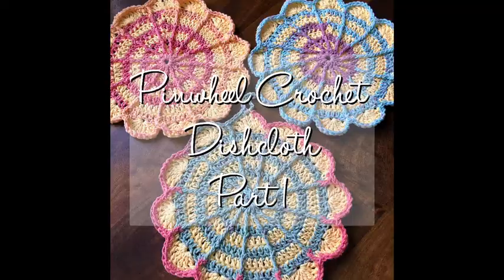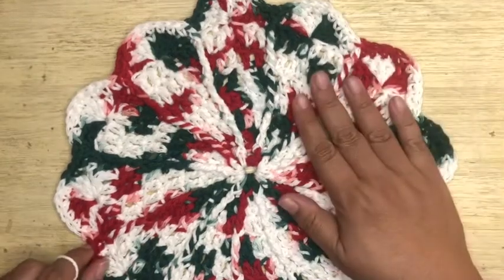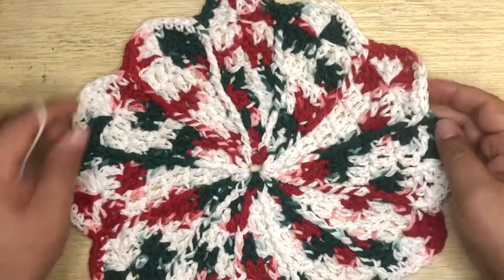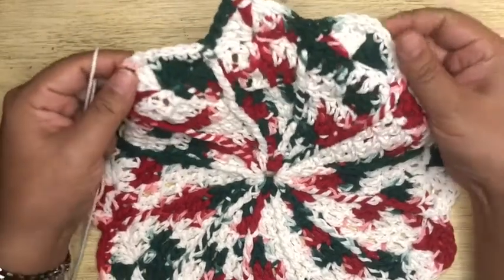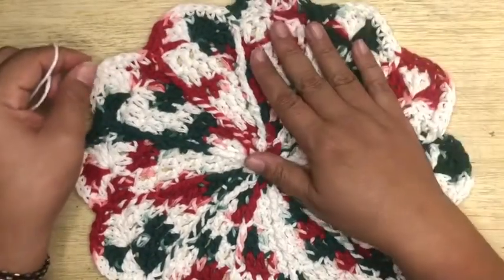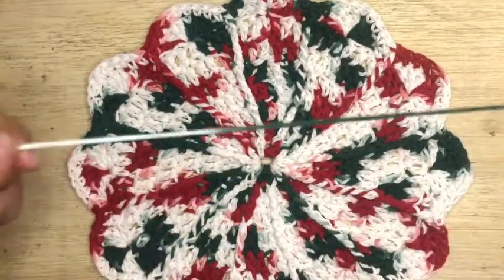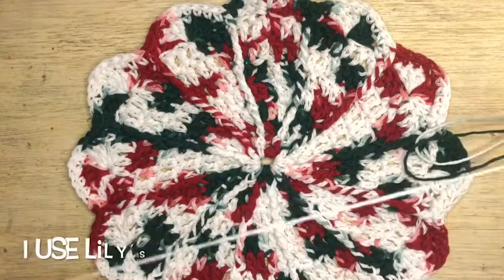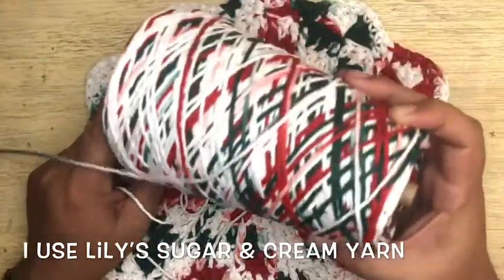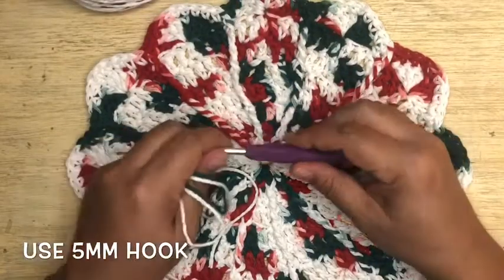Today I'm going to do these lovely, they call them dishcloths, but I use mine for placemats and I also use them for decorations. Since it's a couple months away from Christmas, I thought I would do this in the Christmas colors, the ombre yarn. It is from Lily Sugar and Cream, and it actually comes in a big cone like this. I'm also using a 5mm hook.